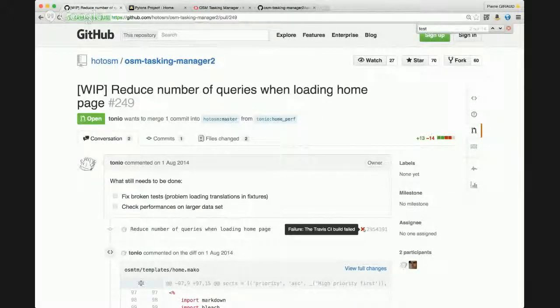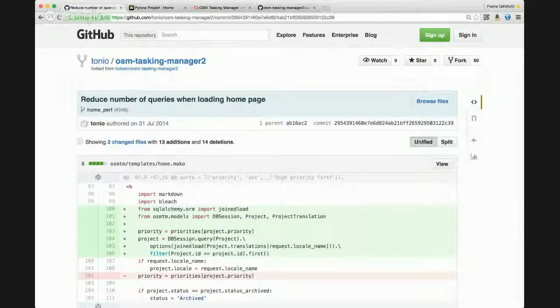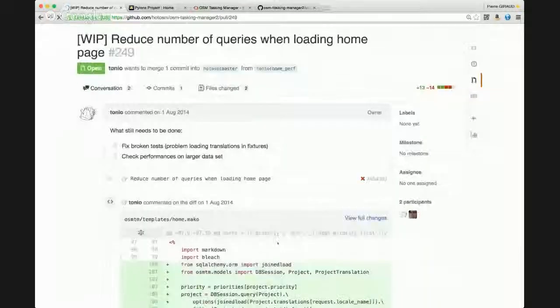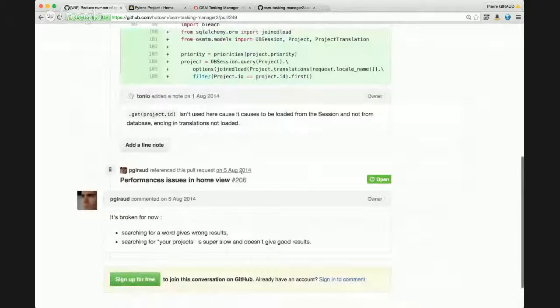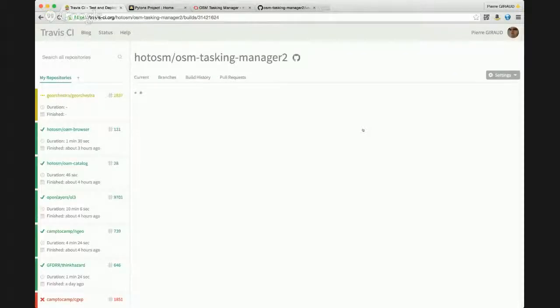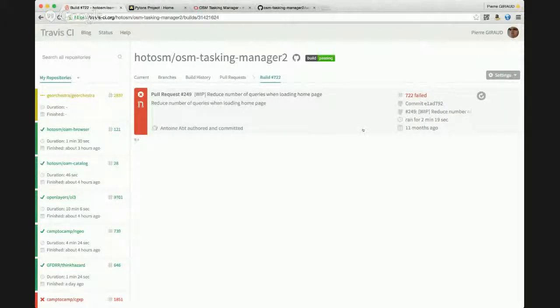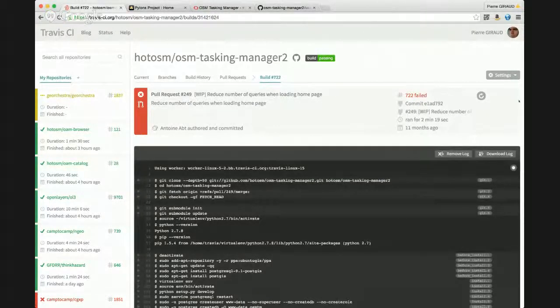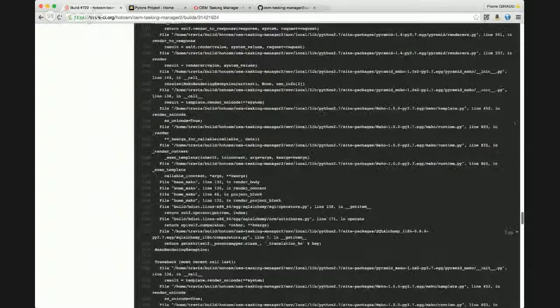The automated tests are failing, so we can go there and figure out why the tests are failing. So if the tests are failing in a pull request, nobody will be able to merge the pull request.